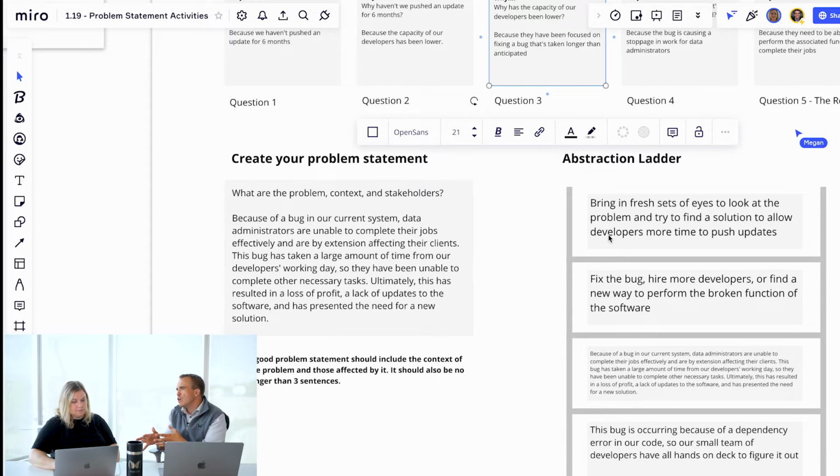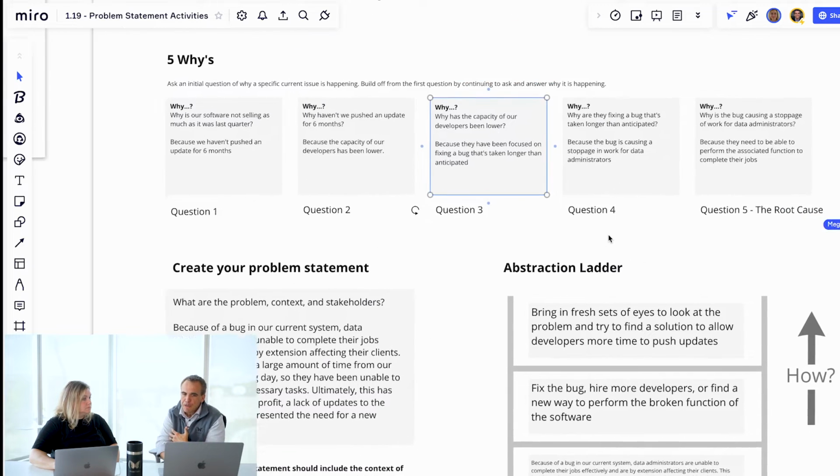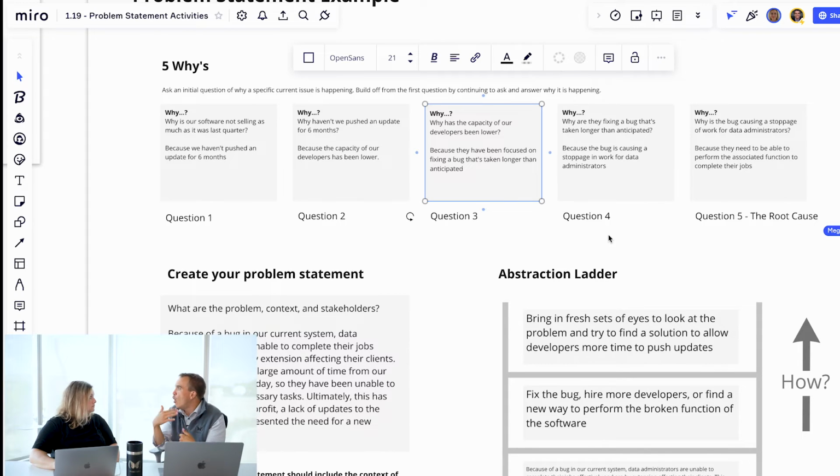Absolutely. Now my one question for you here, Megan, is what if I can't push the people that I'm talking to all the way through all 5 whys? Is it okay to stop at 3 if they just don't seem to be able to articulate a differentiated level of detail? It's okay to do that. As we see with something like abstraction laddering, after a while, sometimes the answers to the question why just get bigger and bigger and harder to solve, right? So we're really just trying to find the root cause of the problem, and we can stop where we feel like, okay, this is really what's causing this problem right in front of my face that I can solve.